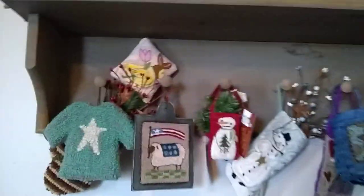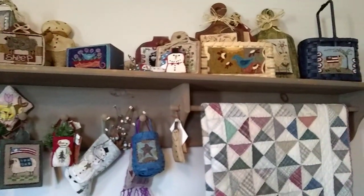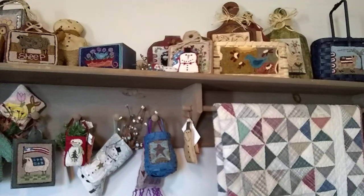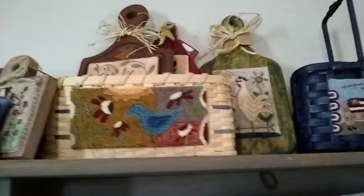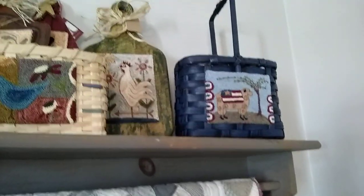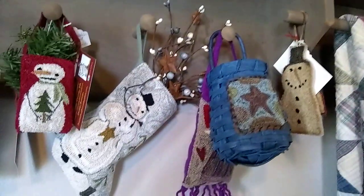This is what I call my holding shelf. I just kind of put everything up there while I'm waiting for it to sell. I'm building up quite an inventory, so I'm thinking about doing a show in the fall. Here is some of it — I know it's blocked but it's up high. That basket right there is a wine bottle carrier; you can fit two wine bottles in it. So that's some of the inventory there.